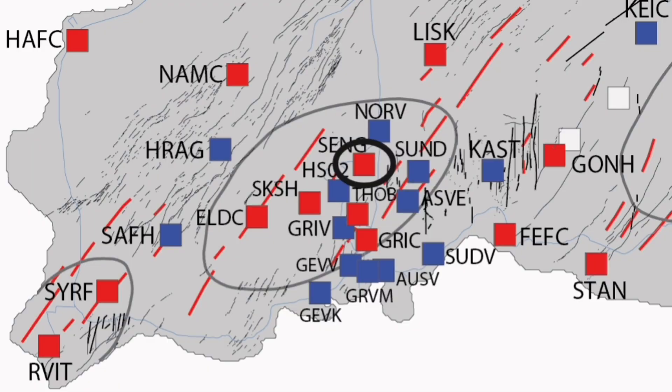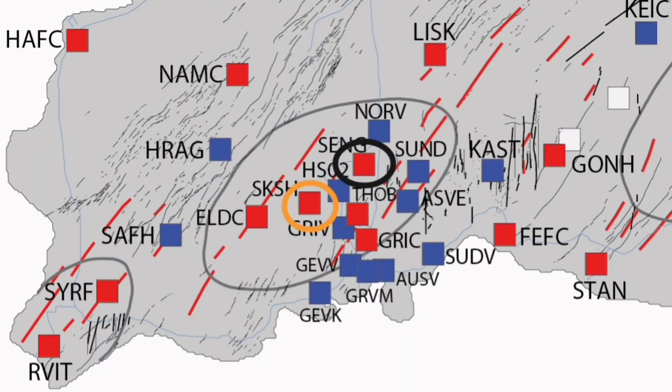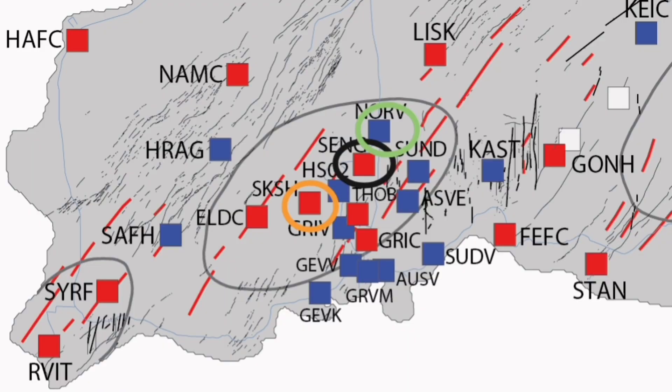This is the Svartangur; we are seeing this. The next one is the Schipatsdik area, or the lava field of Schipatsdik, and we are seeing again the flattening of the line — that means the bulging has stopped and then reduced a little bit; it's not going ahead. We see also on the northern side of that, the north side, and also for the Thorbjorn, we are seeing that, but not as much as the other ones.